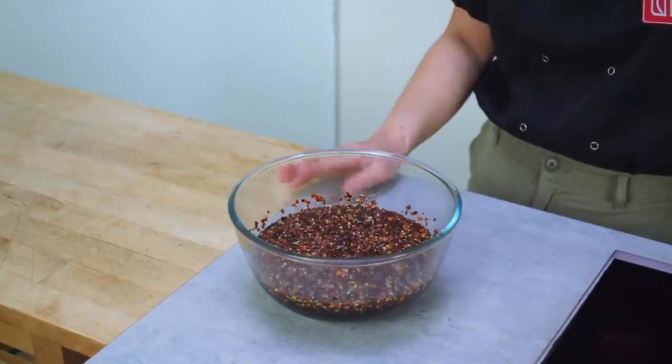However, if you're making this in a bit of a rush, you can also just let it cool out for maybe half an hour to 45 minutes. So now that we've made our chili oil and it's cooling on the counter, we're going to make our wonton pastry. Now, this step is optional — you can just buy wonton pastries instead — but making it from scratch is very easy and I'm going to show you how.